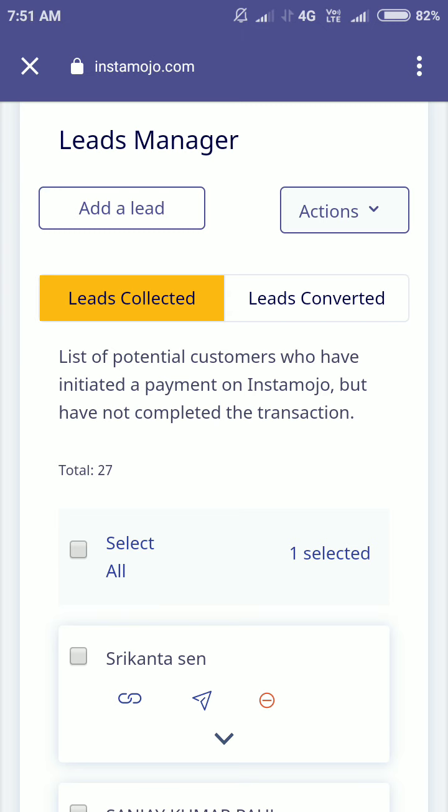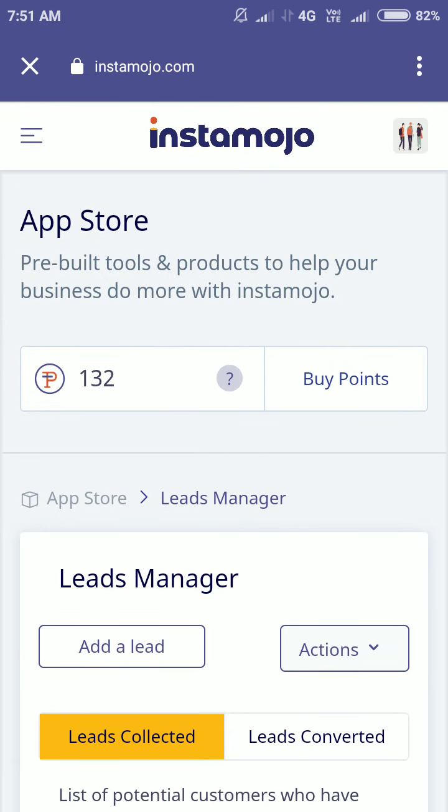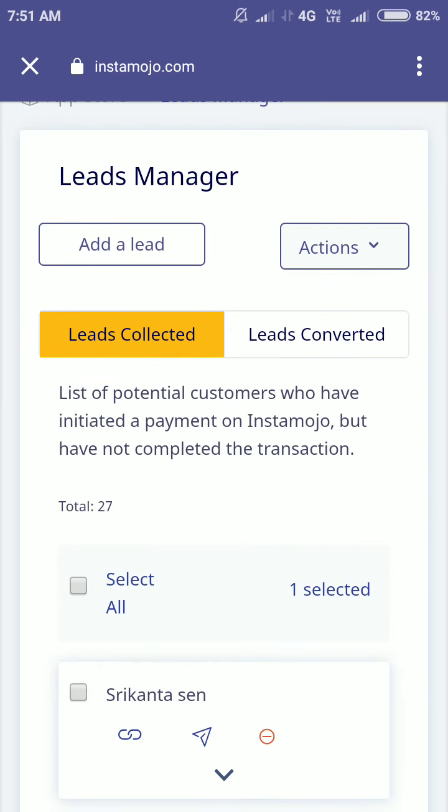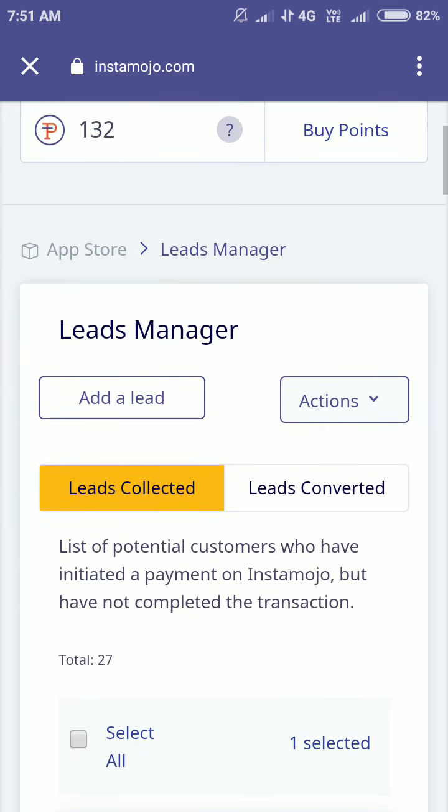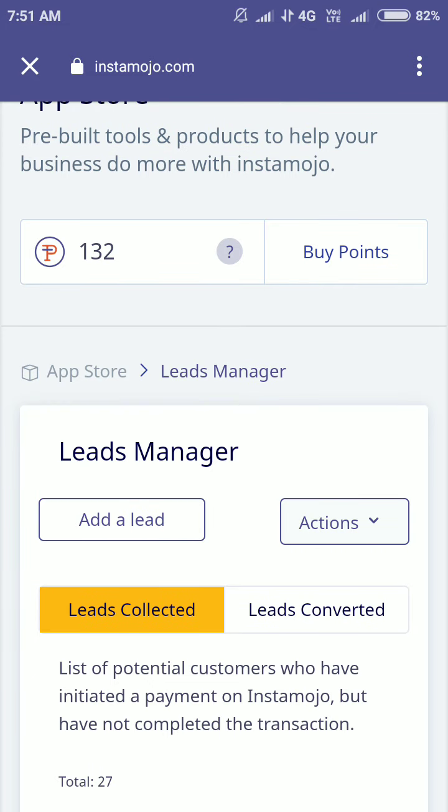So the chances are there are so many pending who are not converted, and just by sending this email you will get another 4 to 5 conversions. So this is huge, and this is really very beneficial. I have got the benefit, you will too. So just take action and implement this in your case.